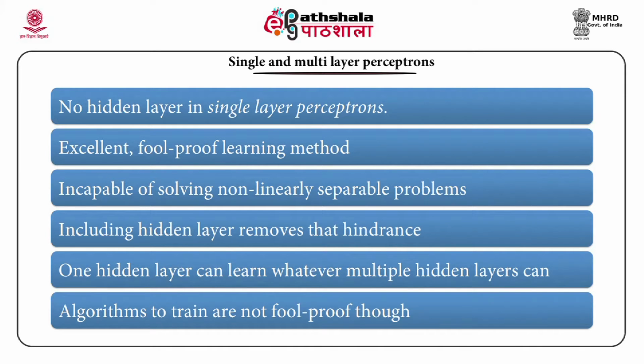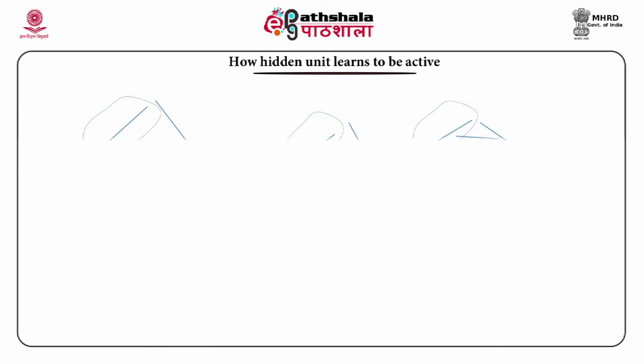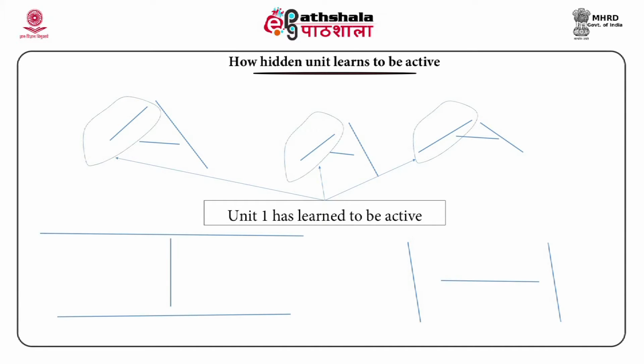Now, if there is a local minima, local maxima, whatever, when it is moving around and it falls into a local minima or climbs up a local maxima, it cannot go forward. But if you run it again, it starts from some other place on the same plane and will probably be able to reach. Okay. So, that is the reason why you need to rerun the program in most cases, and that will solve your problem. Well, the next slide talks about how a hidden unit learns to be active.